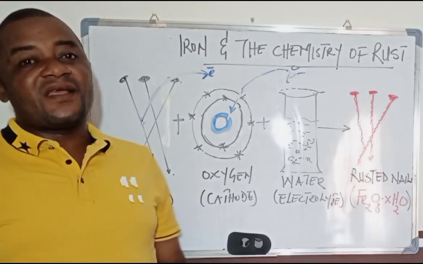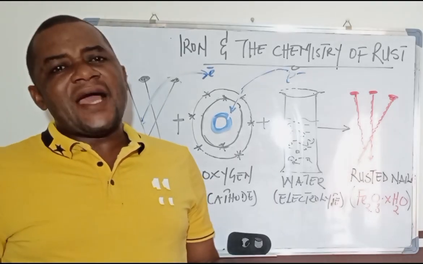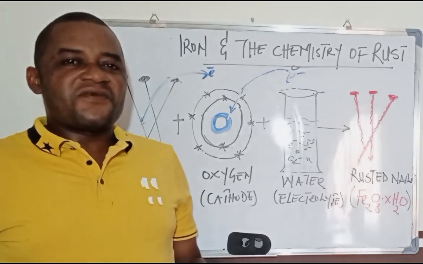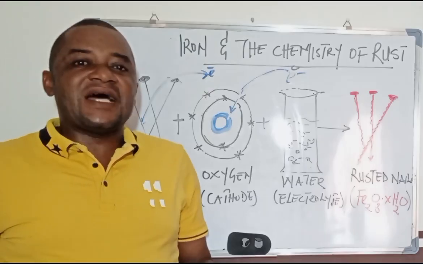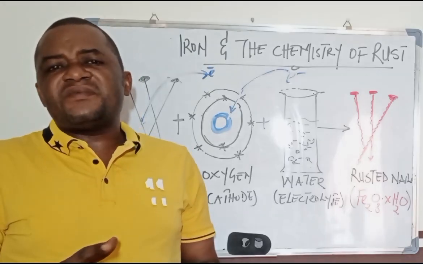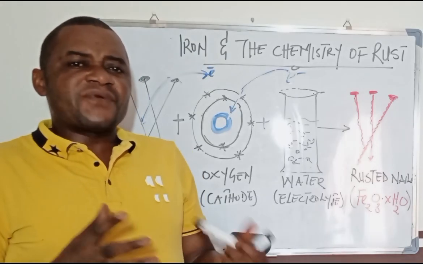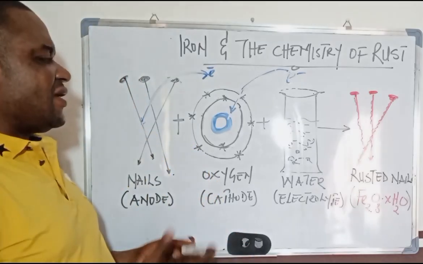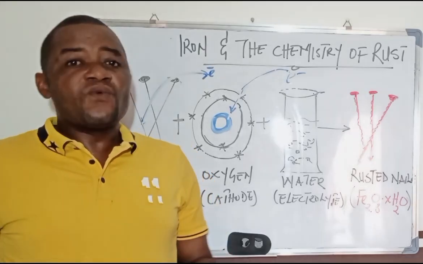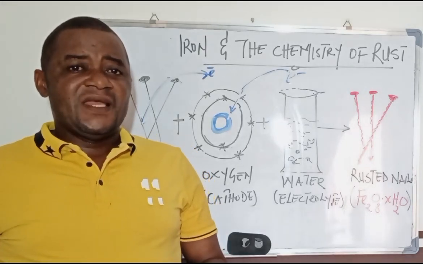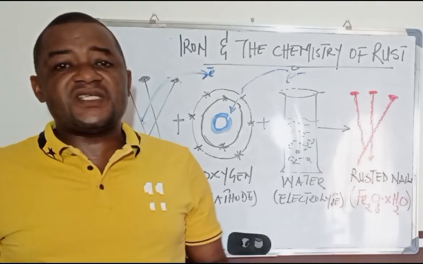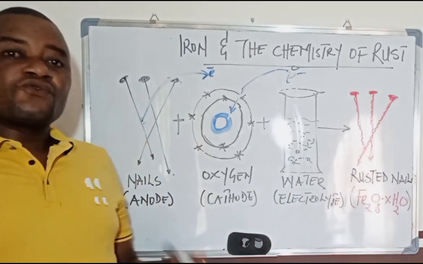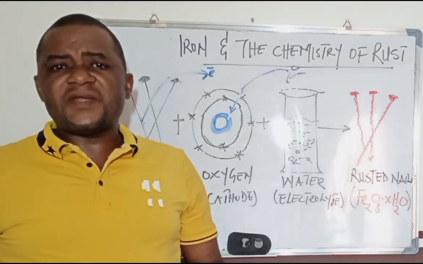Now, why does iron rust? That is the most important thing. When you have your key with you, why does your key suddenly start rusting? When you have a nail around you, why do nails suddenly start carrying some sort of brownish coloration? Why do they have that coloration, away from how they used to be normal? So you pass around, you see pipes, you see roofs like zinc, you see other kinds of metals getting rusted. But why do metals rust?